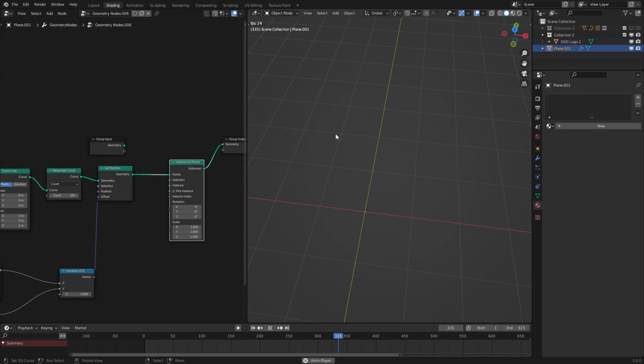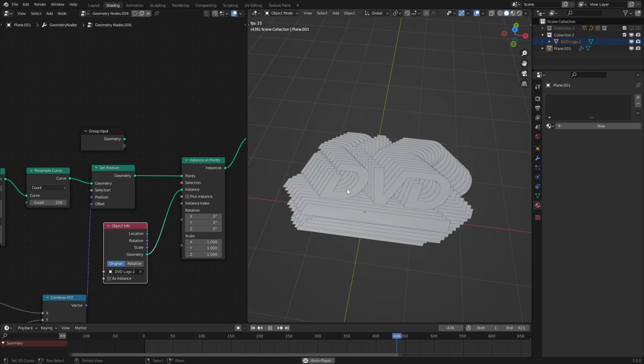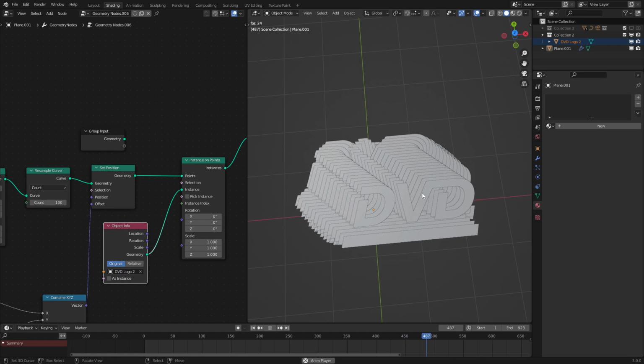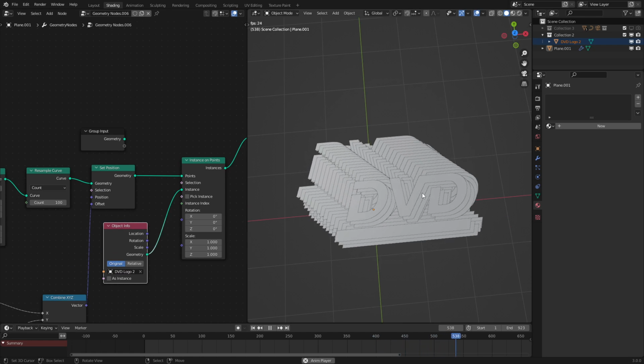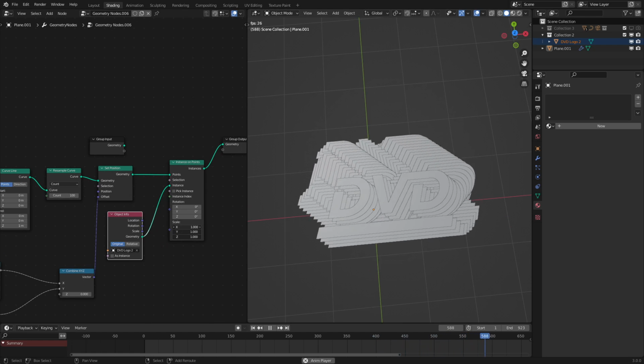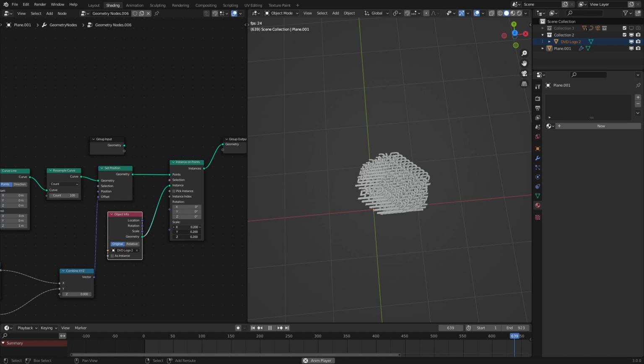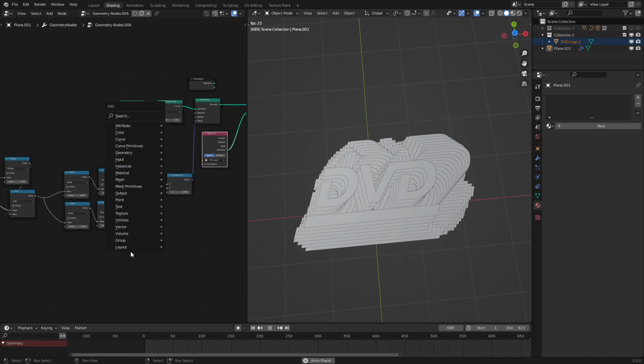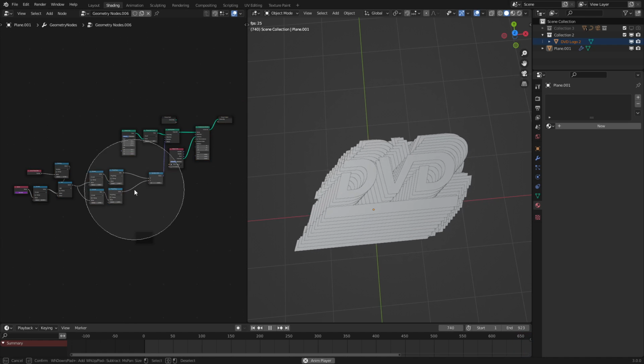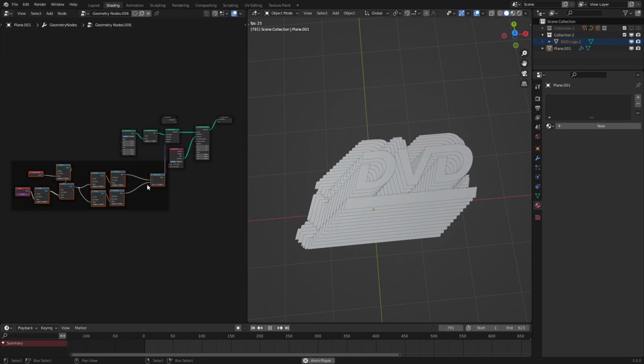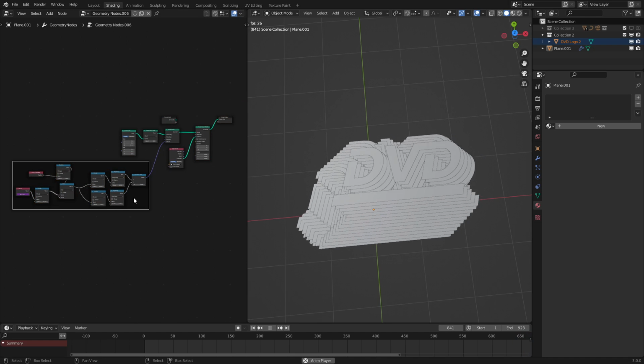There we go. Let's put that right there and drag and drop our DVD logo into our scene right here and hook this up to there. And as we can see, the DVD logo is moving, but it is way too big. We could either scale this down to match the effect, or what we can do is add in a vector math node. Let's put all this in a frame just for organizational purposes.